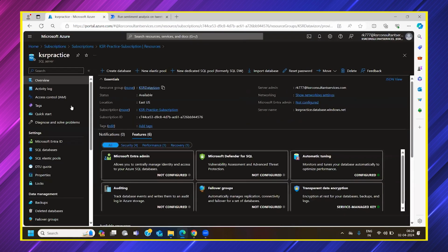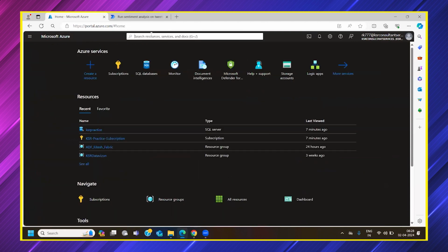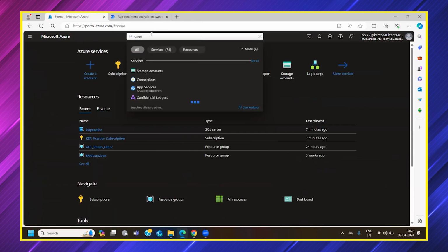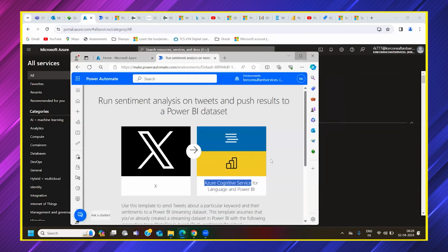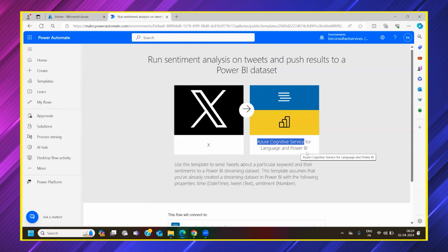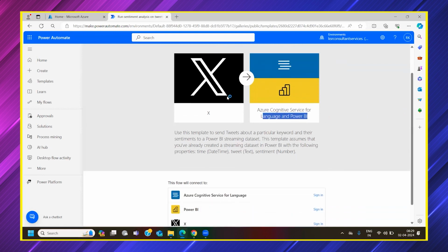Now if I go down to the Azure portal, let me mention Cognitive Service, the Azure AI service. It will capture that AI details using artificial intelligence. Azure Cognitive Search is there. So it will capture these details in the Azure Cognitive Service, and from that service it is further connected to Power BI as a source. So here you can create your reports depending on the sentiment analysis for the tweets and hashtags which you're looking for from the X platform.